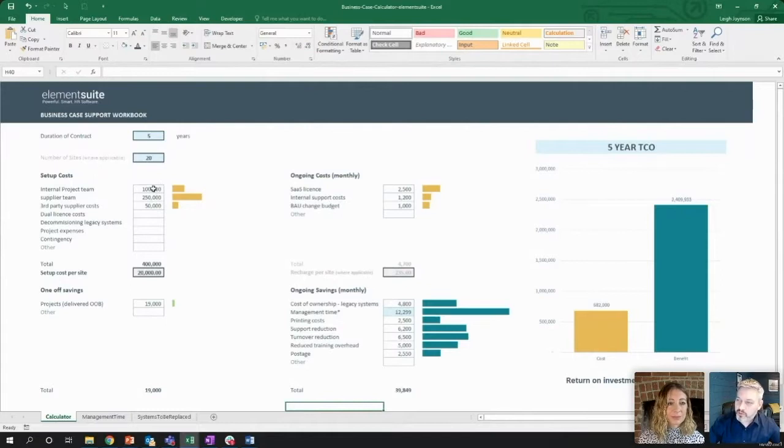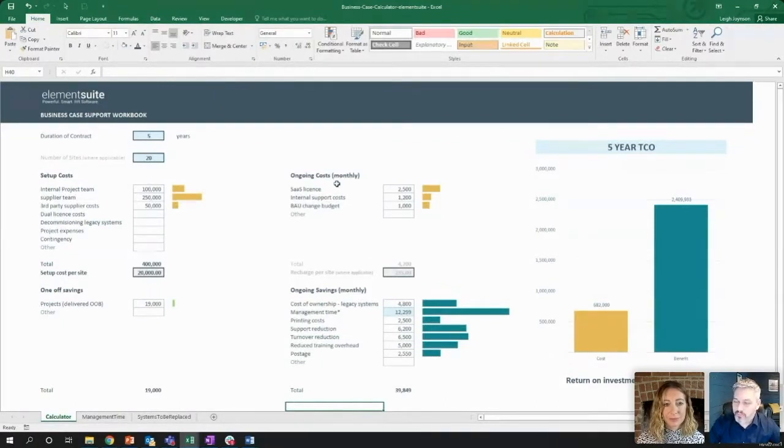Once you've worked out roughly how much your project is going to cost, and we'll come on to that in the setting the project up for success session, where we'll go through resource planning and how you get to these numbers, any projects you're not delivering because this project will now deliver them would have been budget you've put aside, so you can pop that in there if you want as well.